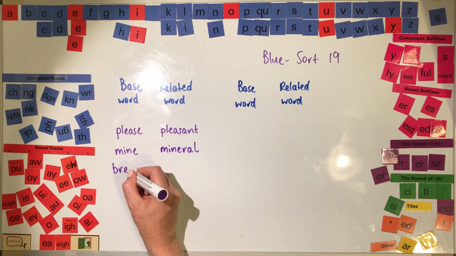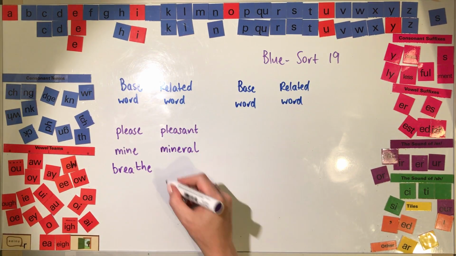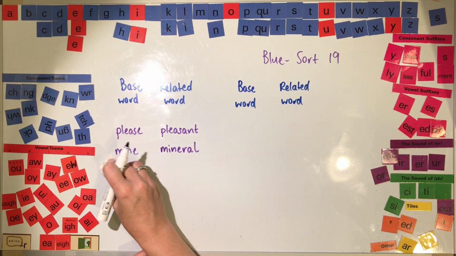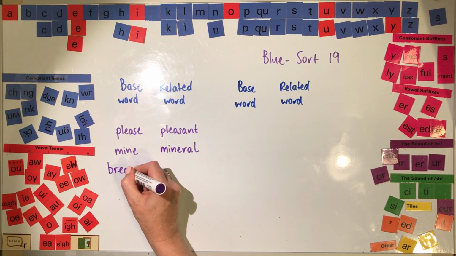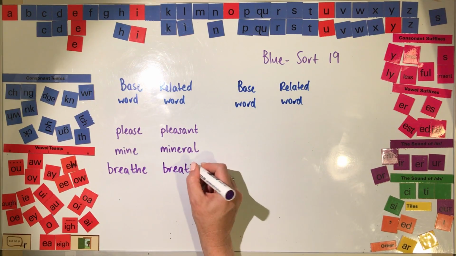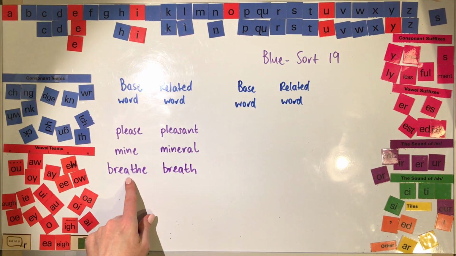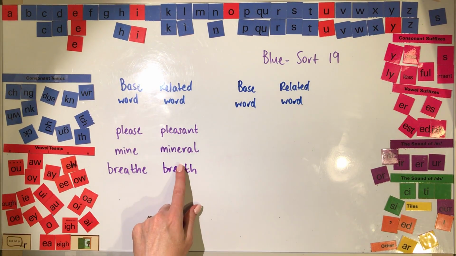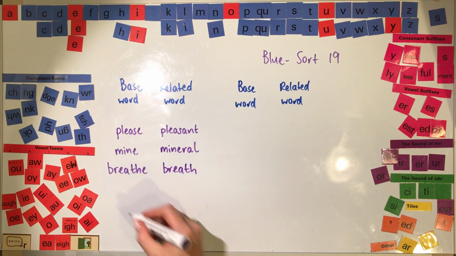Breathe. Breathe, this is a good one actually. Breathe. And then we have breath. Oh, hang on, I've done that very... got distracted writing that. Breathe with an E, and then you've got breath. Okay, now this one's easier to spell because it makes the E sound in the middle, but this one you might easily forget that E and just write breath. But if you remember it's related to breathe, and of course breath is related to breathing, then hopefully you remembered that it's an EA spelling pattern.